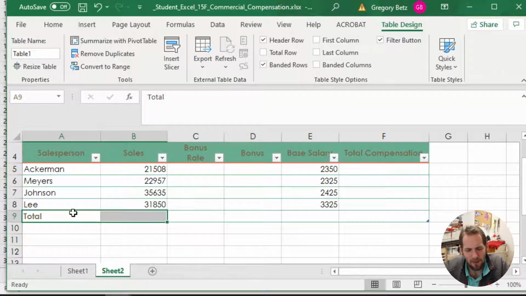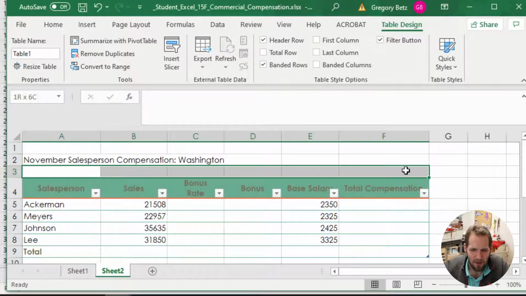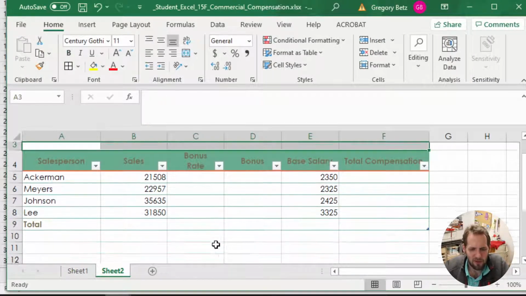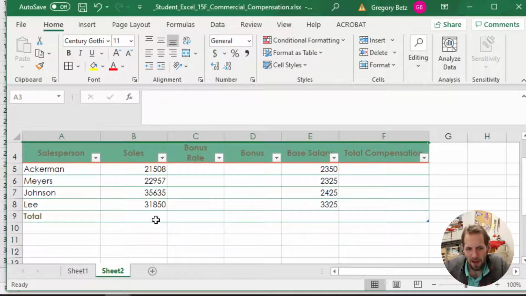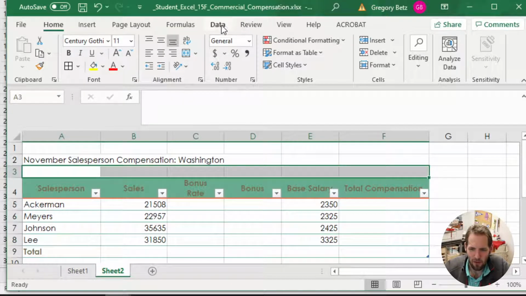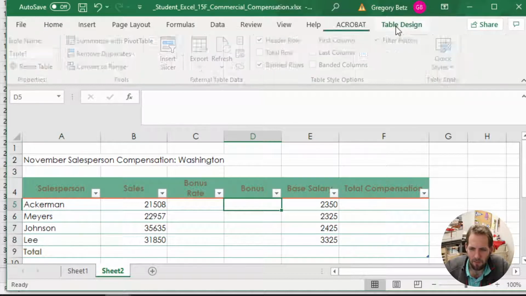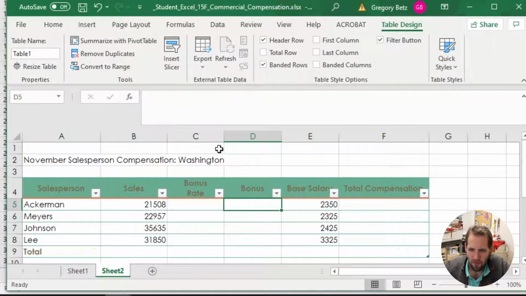So a little give and take. It all depends on your preference. I actually like having totals at the top. So if I do have like 1,000 rows of data, I don't have to scroll all the way to the bottom to see my totals. I'd much rather my total row be at the top. But that is just one of those personal preference things.